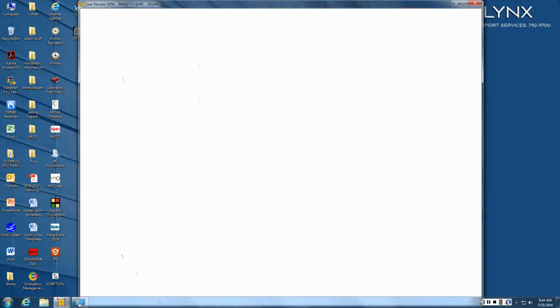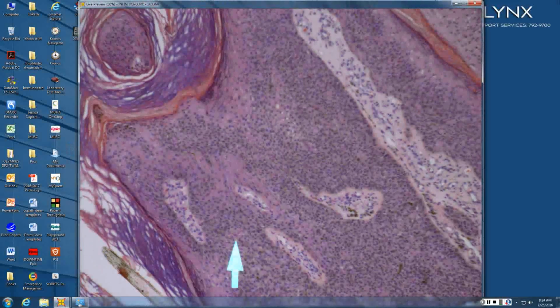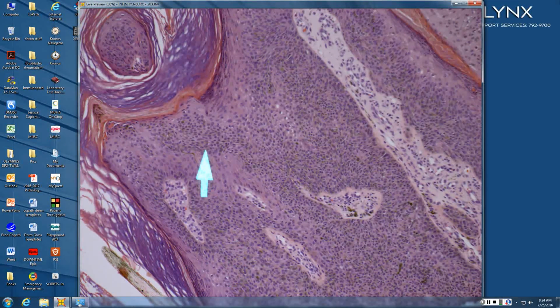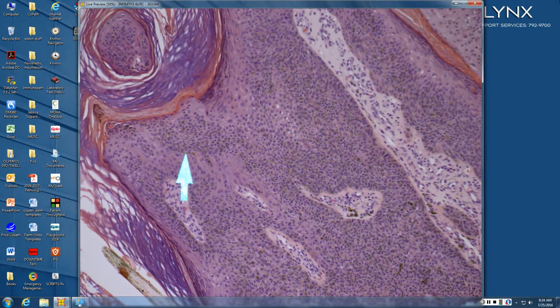So, it has similar reticulated architecture, and there's a lot of pigment here, and I can't tell if it's in dendrites. It looks like it's within dendrites, like melanoacanthoma. And I see spindling of keratinocytes. Second irritated.